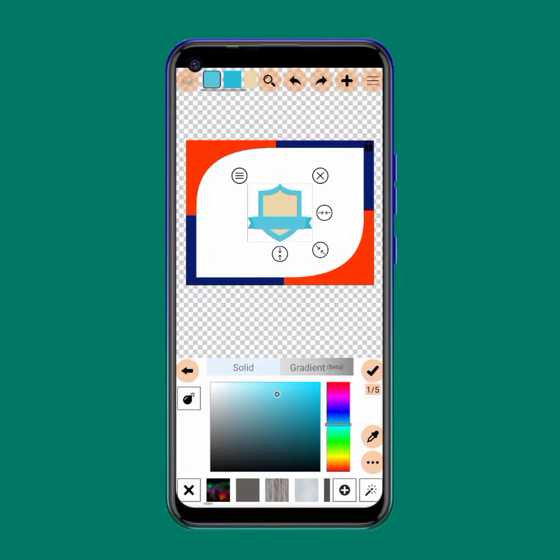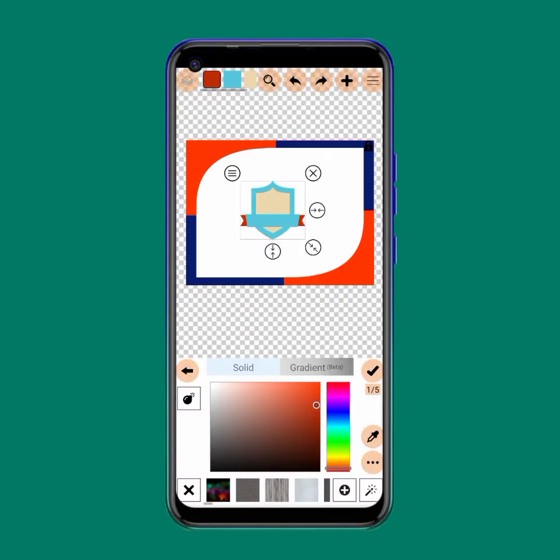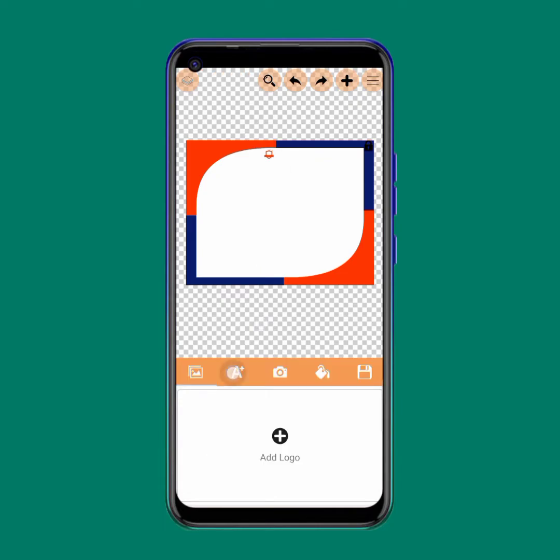So I'm changing this, the darker one, the color that looks darker, change it, give it that orange hue, but then I'll drag it down a little. Then I'll go to the other one that is light, and I'll leave it like that. I will not change it. Then the middle one that is a different color, which is this, I'll now give it white. Now click and I'll drag it and make it small. I'll take it to the top.